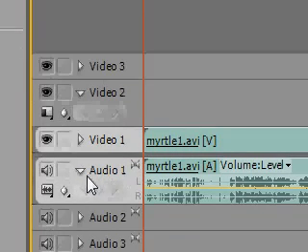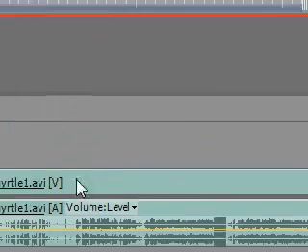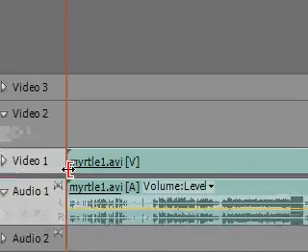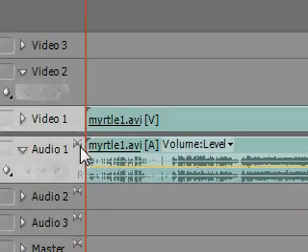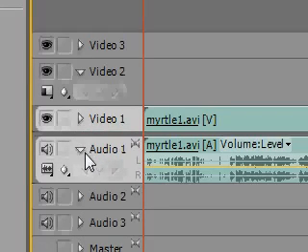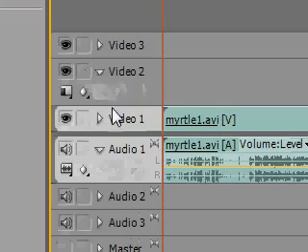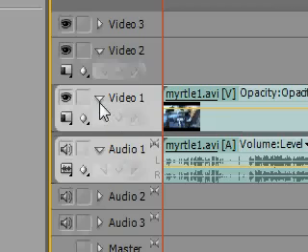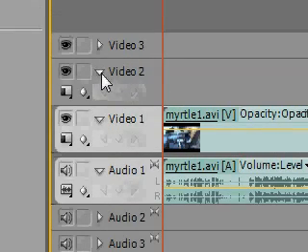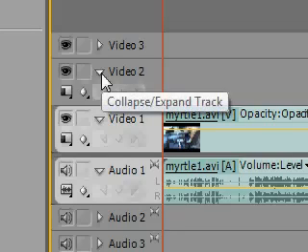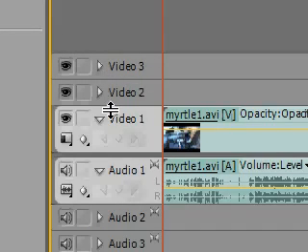And what this says is, alright, we can't edit this or work on it anymore, or we don't want to see all the details with it. But if you do want to see all the details with it, then just click it so it points down, and now you can see all the details. See, right now we're not working on anything in video 2, so let's go ahead and click that. As you can see, it gives us a little more space to work with.